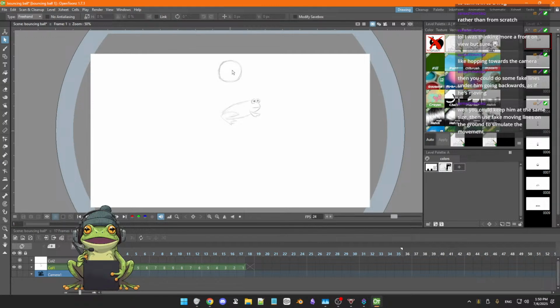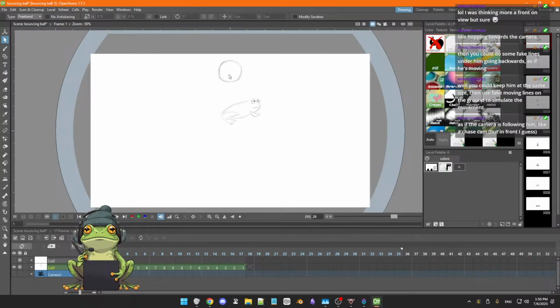We'll move him up there and put like a little dot. That way I know where he's going to be at to reference him with the ball.